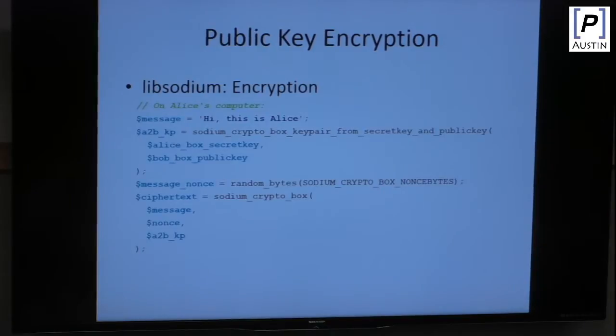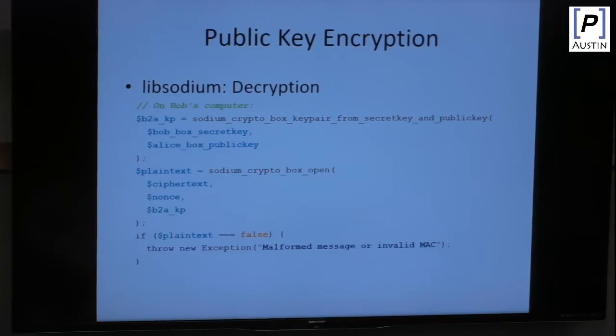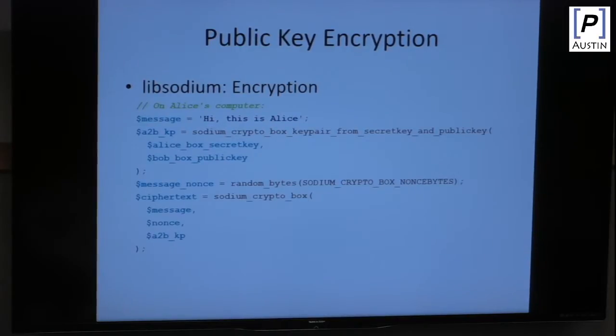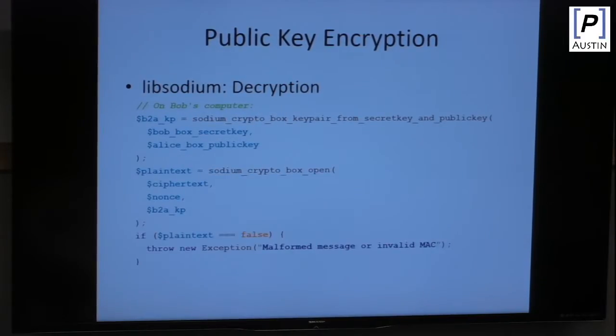So this is an example of public-key crypto. This particular example is doing X25519, an elliptic curve Diffie-Hellman key exchange, and XSalsa20 with Poly1305. It requires both the sender and the recipient to have a public/private key pair, as you can see in the first method call up there. If you want Diffie-Hellman by itself, it can be done, but you have to use another function. Then this is how you do decryption with it. In both cases, you have the sodium_crypto_box_keypair method, and you call sodium_crypto_box or sodium_crypto_box_open.